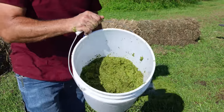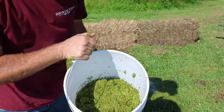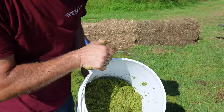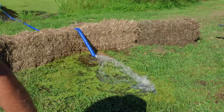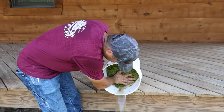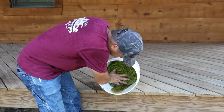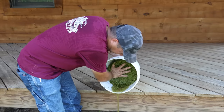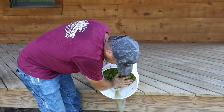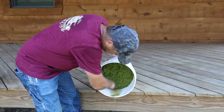Well, I've already got half a bucket right there. I'm sure I could have filled this whole thing up if I wanted to. I think we'll try to squeeze most of the water out of this before we feed. I bet you this ends up being like 50% water. I think I just need like a screen or an old screen door to filter this through.